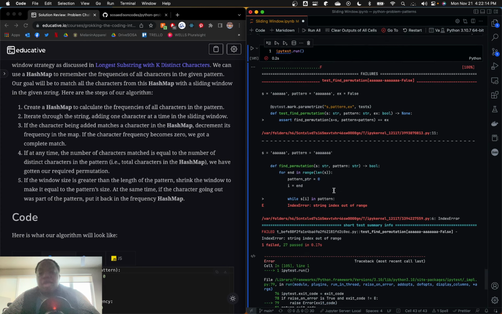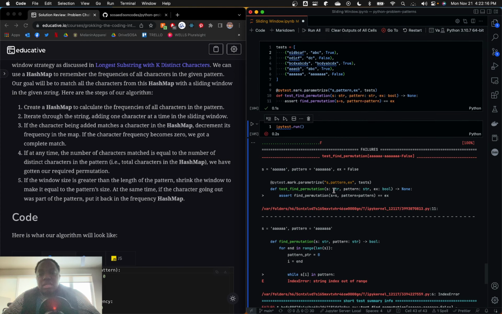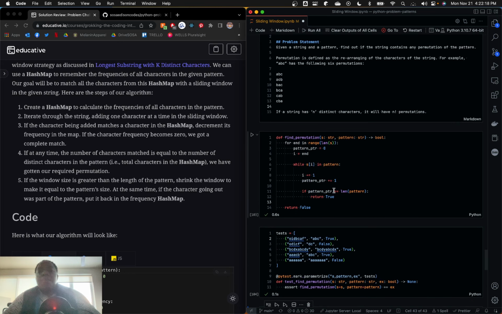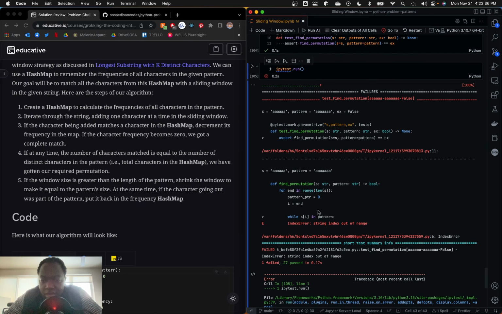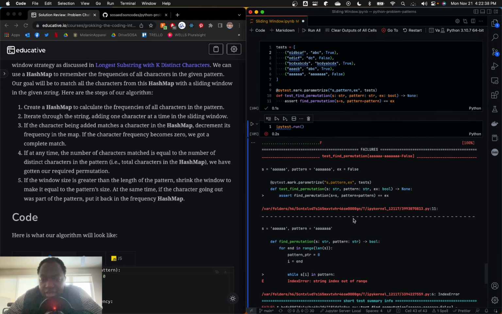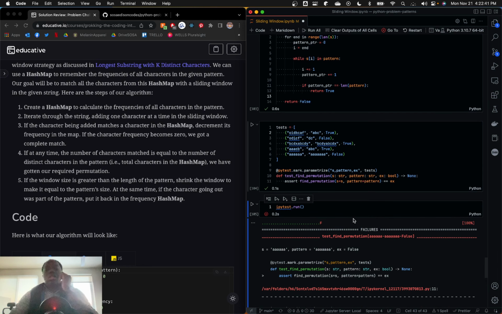It came back true. Okay. Now, why did I expect this to be false? Because we were not done with the pattern, yet the next character in our array was in it. But what exactly happened? Index out of bounds. On what line? S and pattern, yeah. So for example, our pattern was 1 character longer than the actual string.